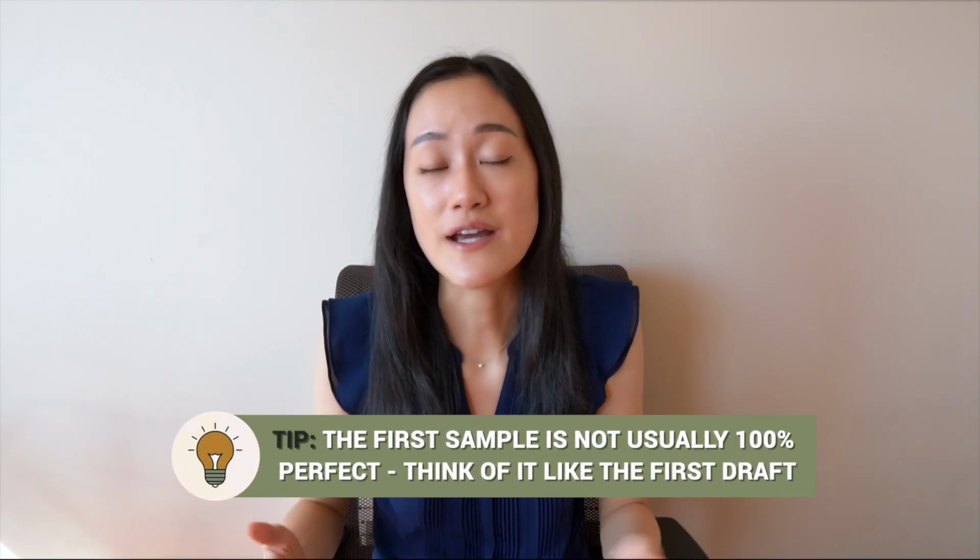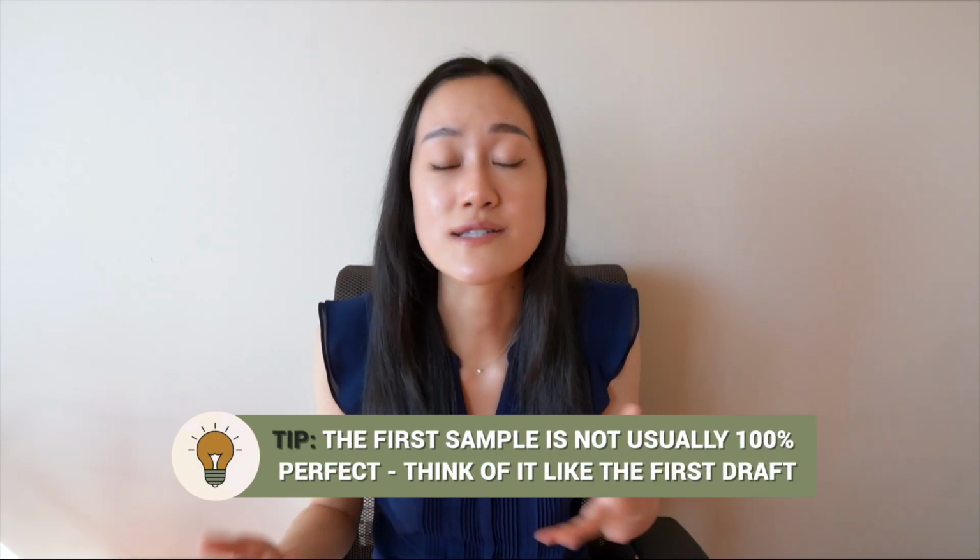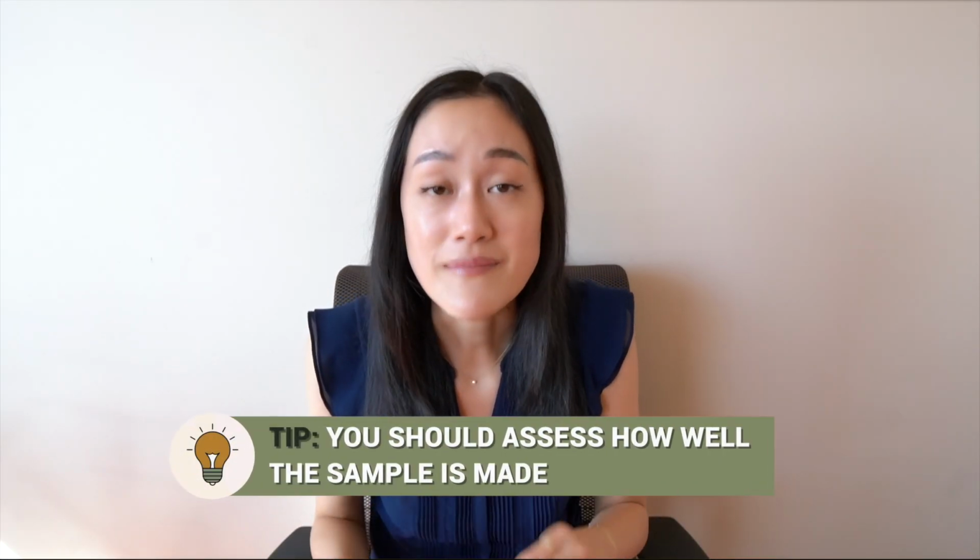But I highly recommend you do samples so that you can test these manufacturers, seamstresses, local sewers out, and really essentially interview them. And just note that the first sample you get may not be 100% perfect in regards to the exact way it fits or how it looks. And if it is perfect, then that's amazing and you've knocked it out of the park. But just know that the first sample is likely not the final piece that you're going to end up with in production. There's going to be tweaks you make. But that being said, it's a really good exercise to see how well they make the sample though.